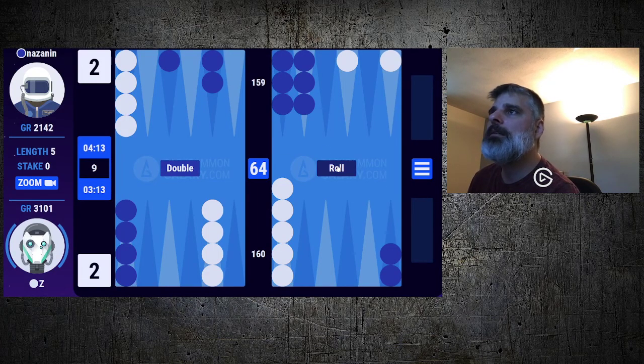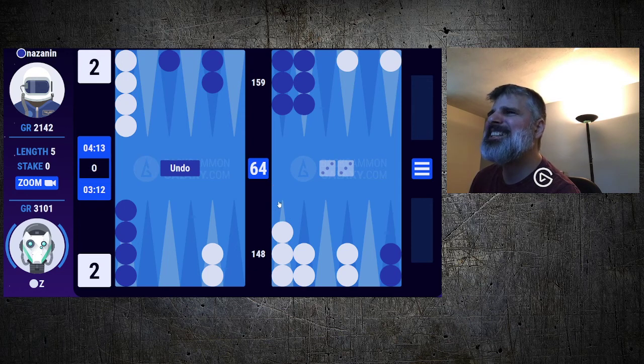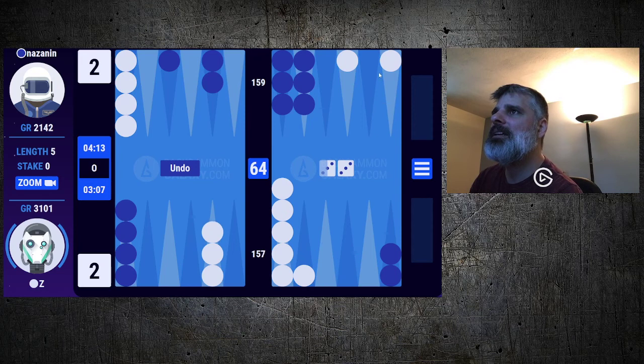All right, it seems like a good play. Well, I can hit him and then come down. Or I can just make a whole lot of points. This doesn't really seem like it puts me ahead. Am I clearly winning after this?